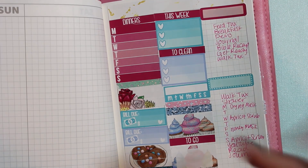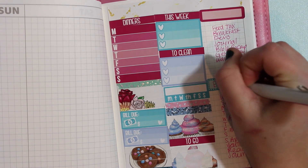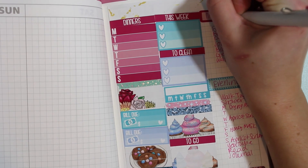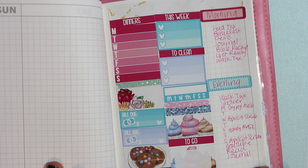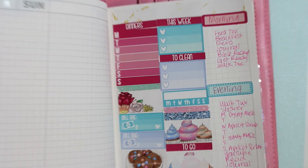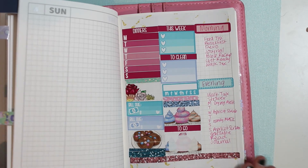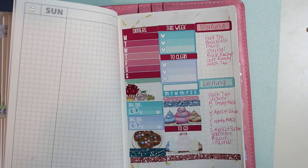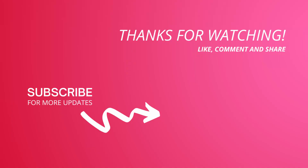So there we kind of have it. This is my evening and this one is my morning. And that is pretty much it. We are all set up for the month of February. I hope you guys have a great rest of the month. And until my March set up — bye!